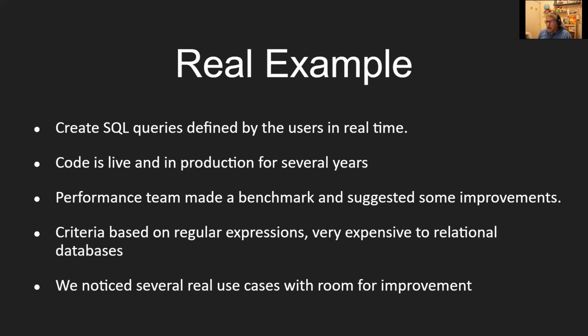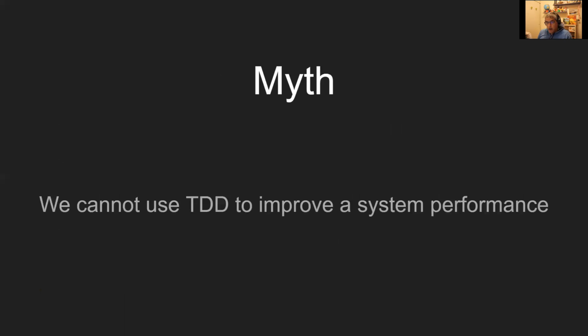We have a COVID-19 streaming ticket reservation system for online concerts last year and this year. The user chooses her artist with regular expressions using the user interface. Regular expressions have poor performance in some relational databases, and we need to avoid them as much as possible. Given our current database stack, we cannot change it, sadly. We're going to crash the myth that TDD cannot be used to improve the performance of the system. We are going to do it in this example.